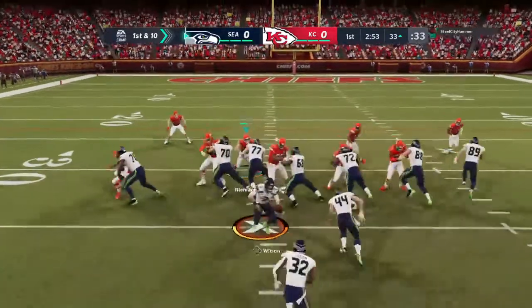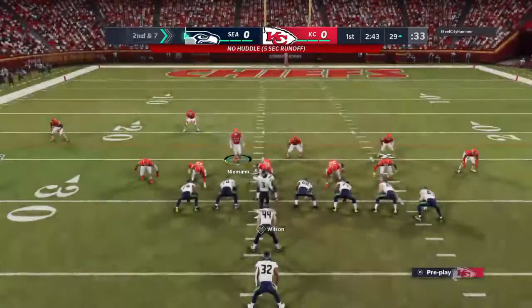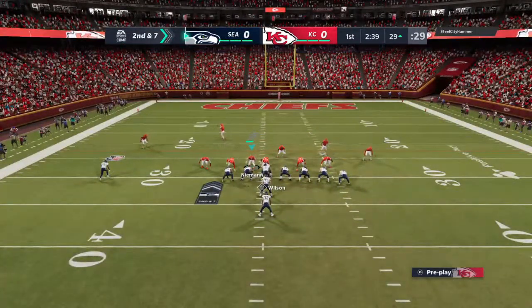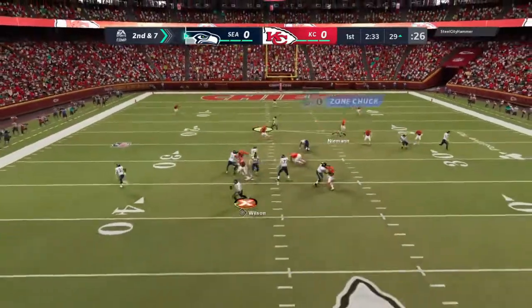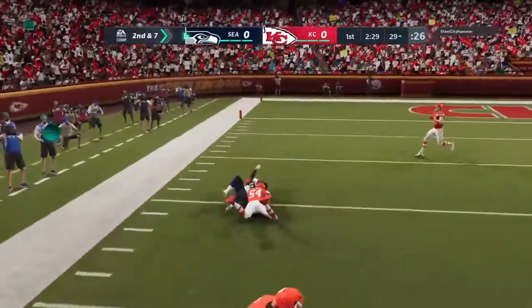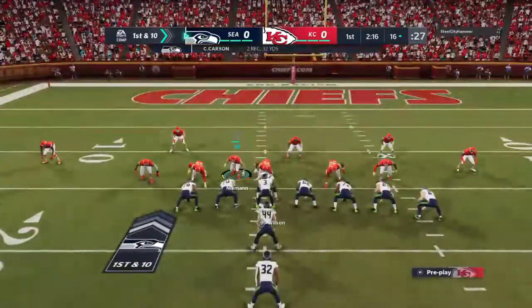Coach may have some questions to answer. Yeah, and we focus on the media, right? The social media barrage that he's going to get for this one. And AB playing with Tom Brady now and winning a Super Bowl. No confidence in the defense. What are the odds? What's going on here? You want some explanations. Now a pass dumped off to his running back. My offense is electric with this team. Give him 14 on that one and a first down.